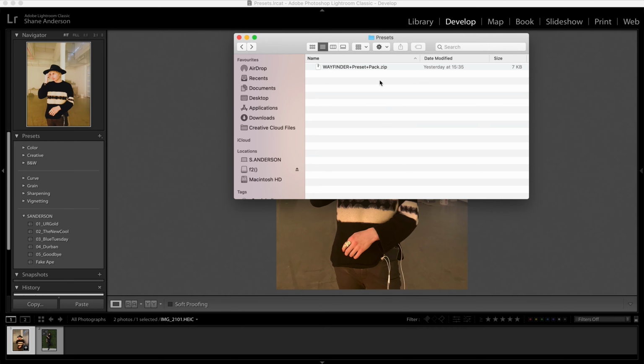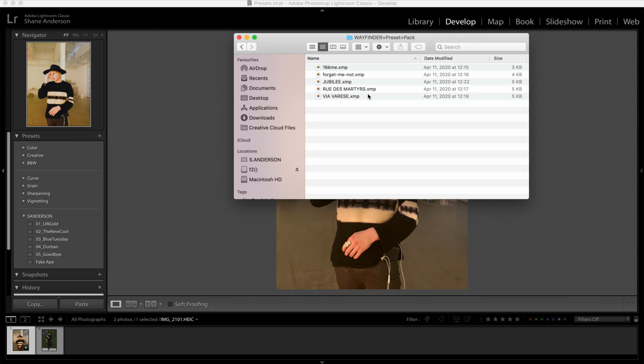So I'm downloading a preset pack, which is a collection of a few presets, which will usually come in a zip file, which is a compressed folder that's been zipped up. If you didn't get a pack and you only got one file, it's highly likely it will just give you the preset file, which we'll get into now. So if you do have a zip folder, first you're going to want to unzip it by double clicking on it, and then, as you'll see, a regular folder pops up that we can enter. Once we're in there, we do see our XMP files, which are the preset files. And again, if you just downloaded one file, it's very possible it came just as an XMP, so there's no uncompressing you need to do there.